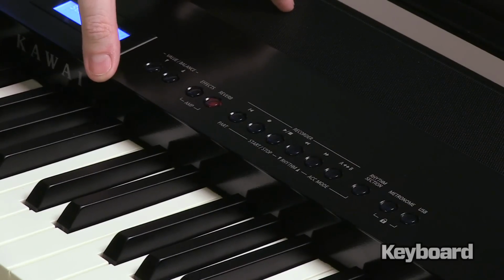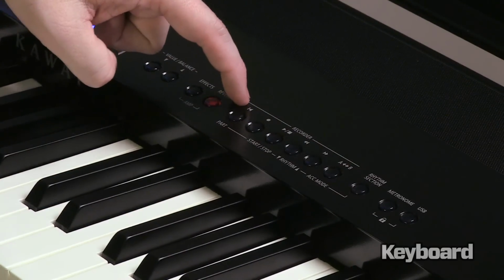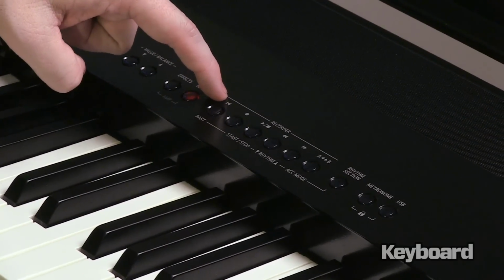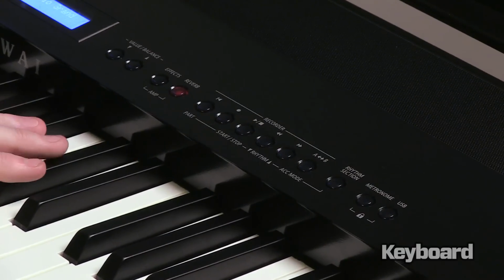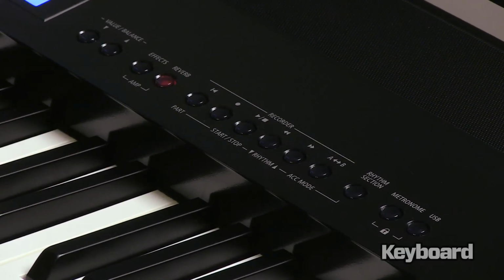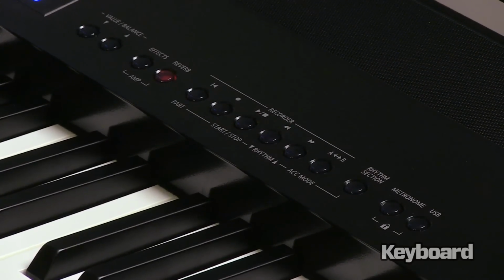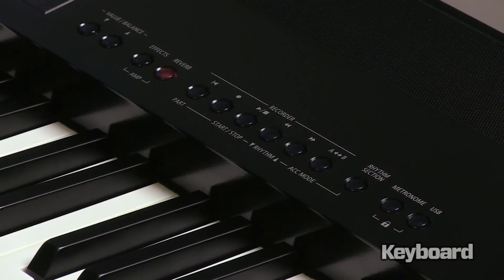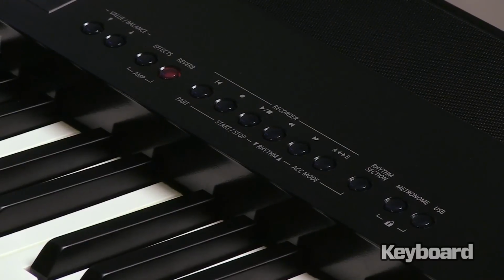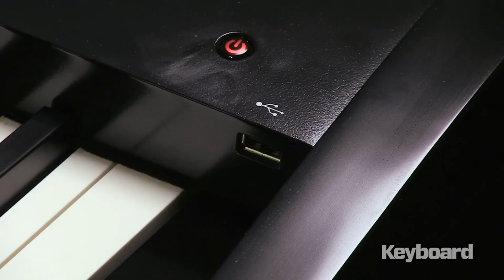Over here we have a deceptively simple looking section. The recorder functionality is what you'd expect. It's a MIDI recorder, and it's also an audio recorder. You can select an audio mode and actually select whether you have an MP3 or a 44.1K, 16-bit WAV file, that will record basically stereo of everything you're doing to an inserted USB stick, which you insert from the front over to the right-hand side.